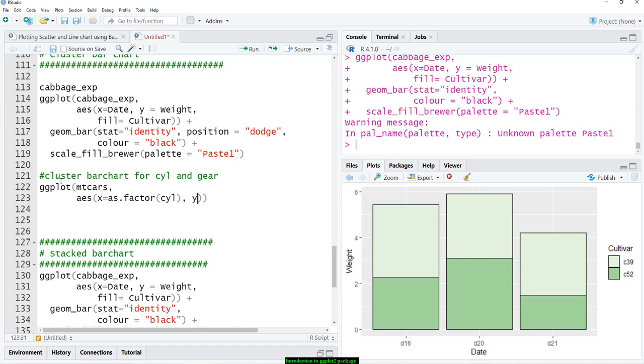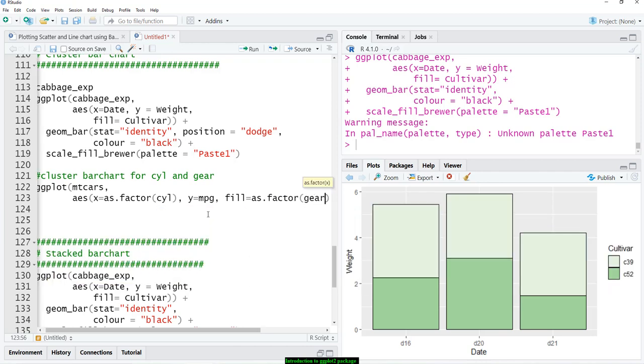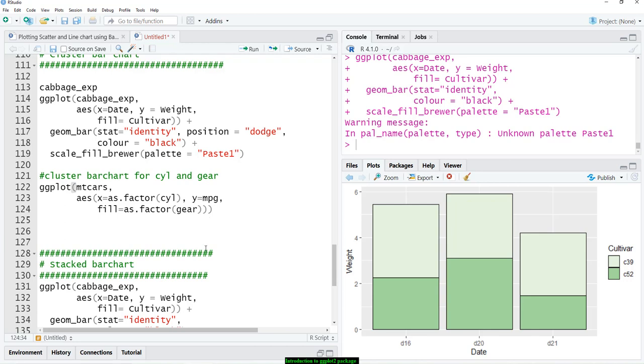And y, I'm going to put based on mpg, miles per gallon, and I'm going to fill by factor gear. I put it at the bottom so you can see a bit more. Right, so this is the variable that we're going to plot.